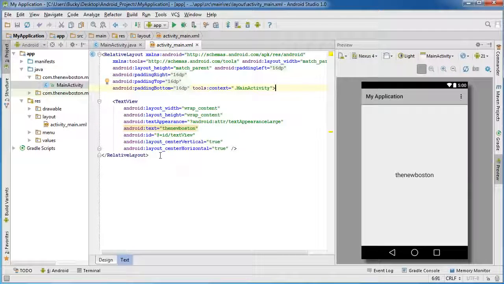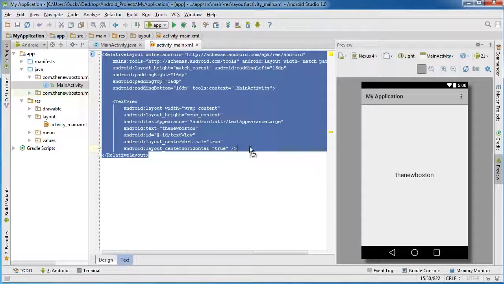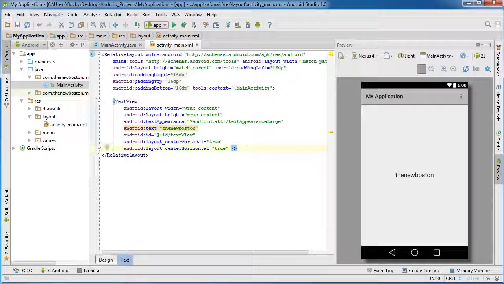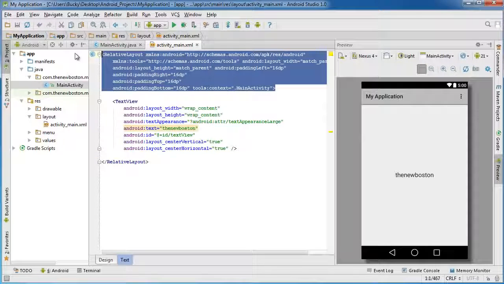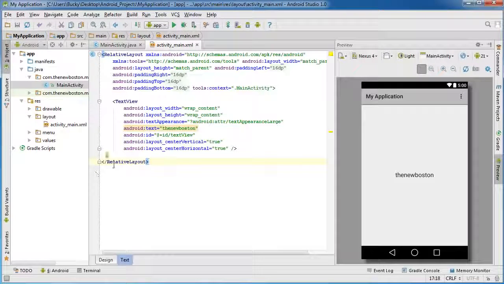So in your XML file right here, just so I don't leave you guys hanging and I do explain everything: if you've never worked with XML before, it's pretty much like HTML, but you can use cool names for your tags. If you don't know HTML or XML, then I'd probably recommend going to watch those tutorials. But as long as you know HTML, then you'll probably be able to follow along with these tutorials fine. Again, a real quick overview. We're going to be talking about this in detail later on. This tutorial is just to give you guys a basic understanding.